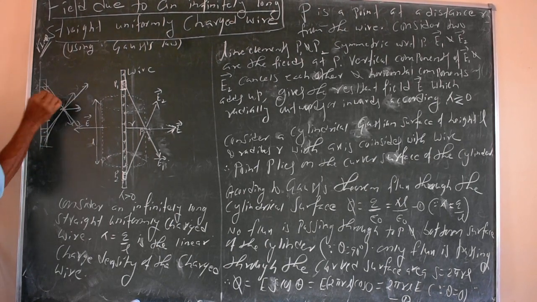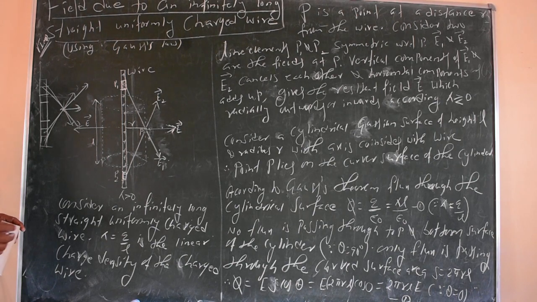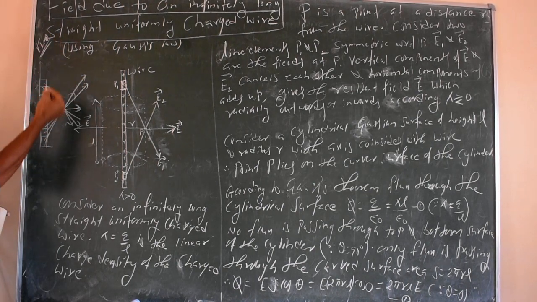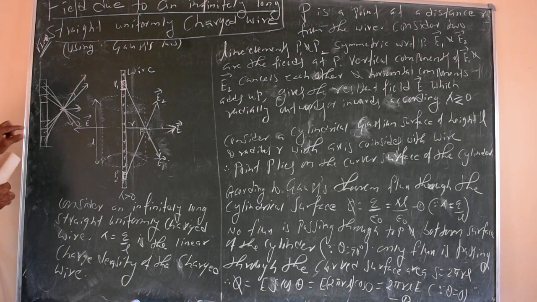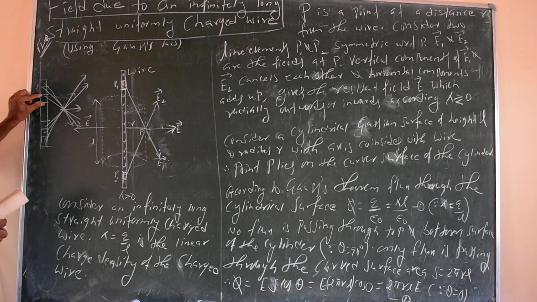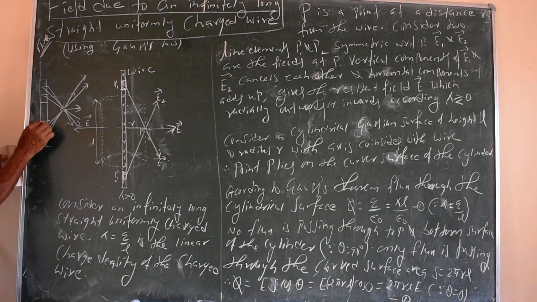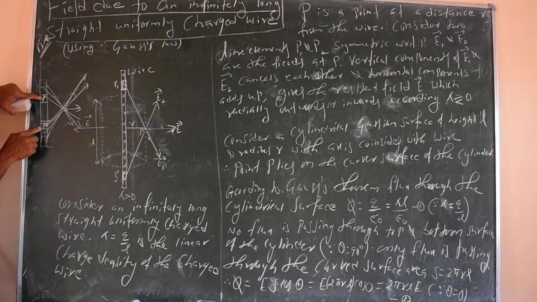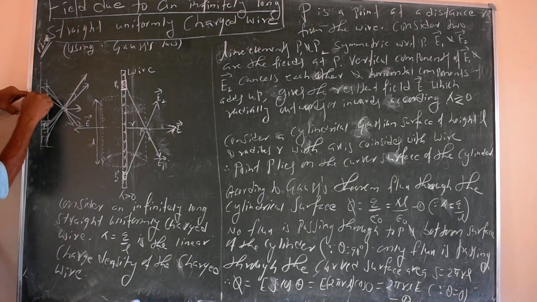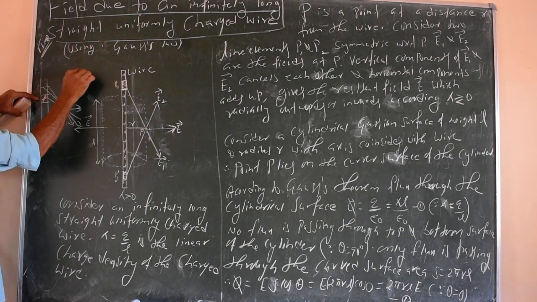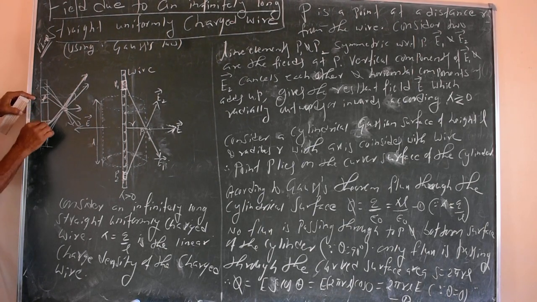This is another pair of symmetric line segments. Its fields are like this. Same thing, the vertical components cancel. The field at the point P due to these symmetric line elements is in this direction. So it comes radially, along the line joining the point and the charge. Here is the charge, here is the charge. These two are symmetric. Just look at the explanation carefully. These are the two line segments which are symmetric with the point P, and the field at the point P is along the line joining the charge and the point.